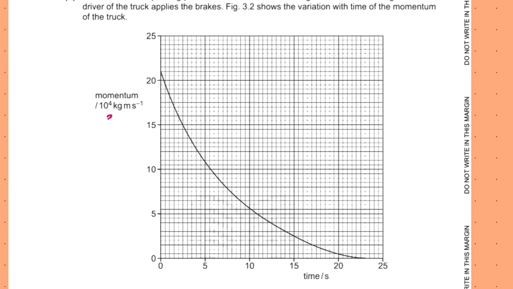Remember that for a momentum-time graph, the gradient is the resultant force. And as you can see here, the momentum is decreasing. If I try to find the gradient at any point, because of the shape of this particular graph, the gradient at any point is negative, which means the force at any point is negative, and the force being negative just means that the force is acting opposite to how the object is moving. So this force is actually going to make this truck decelerate.